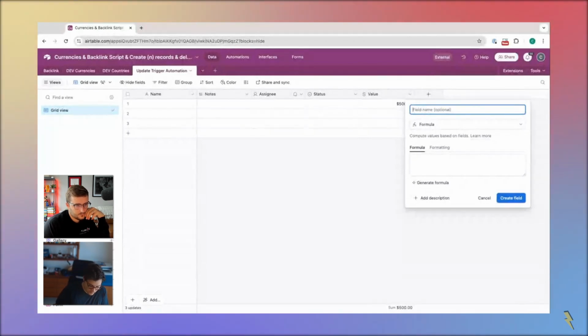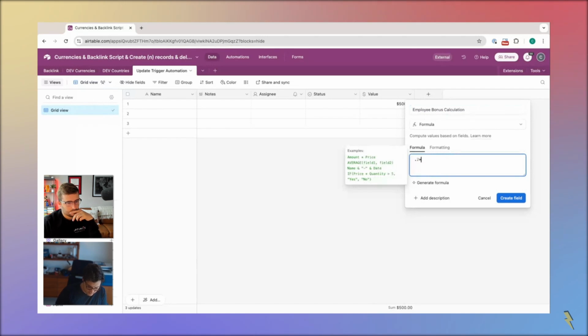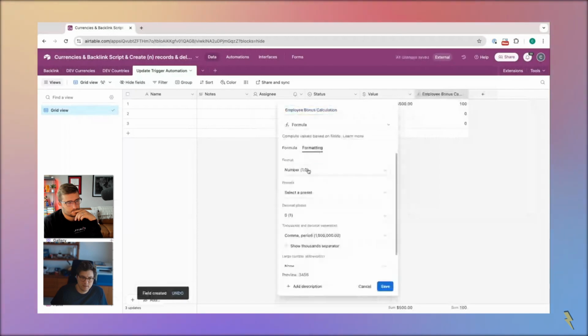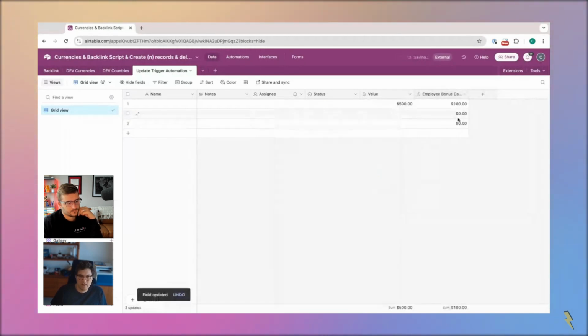So let's create a formula that's like employee bonus calculation, which is just going to be 0.2 times value. Let's make that into a currency.